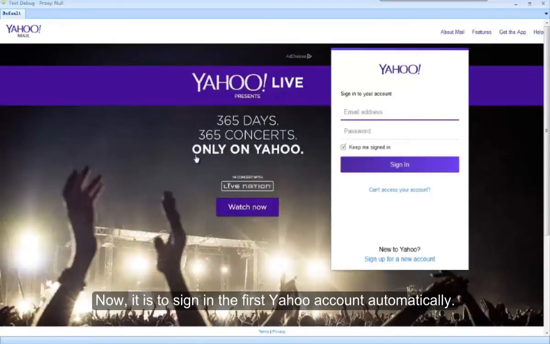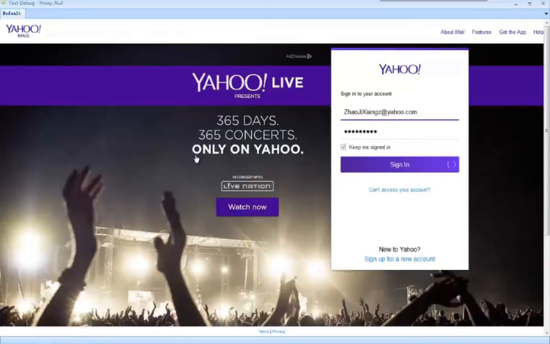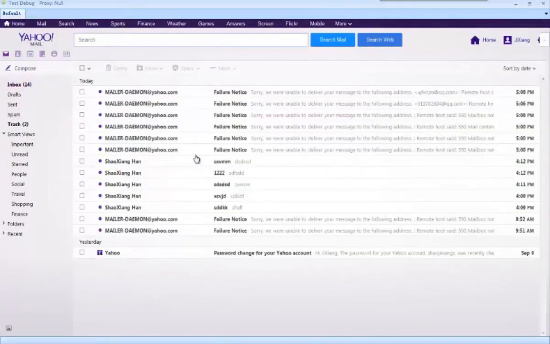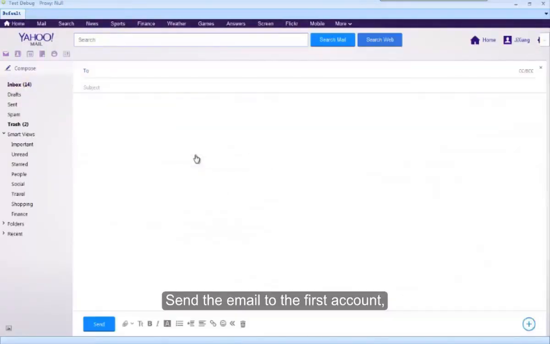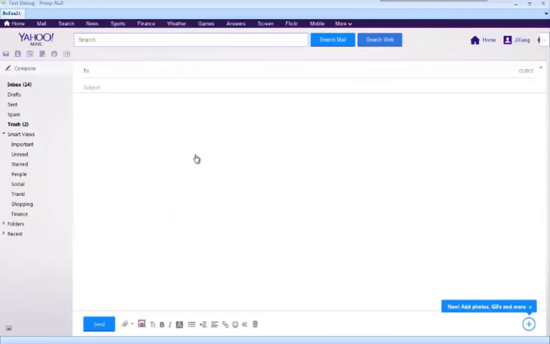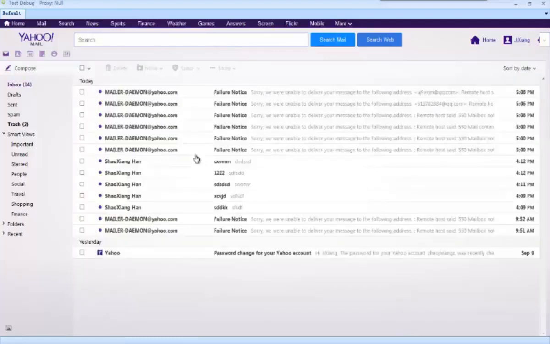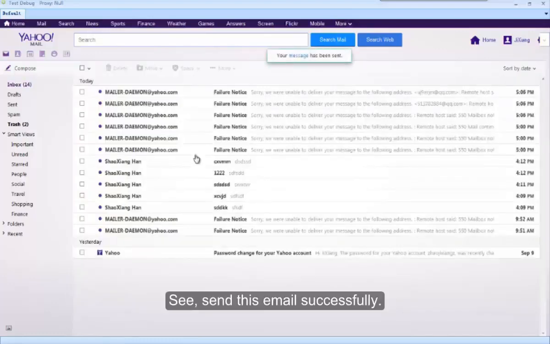Now, it signs in to the first Yahoo account automatically. Send the email to the first account. See, this email was sent successfully.